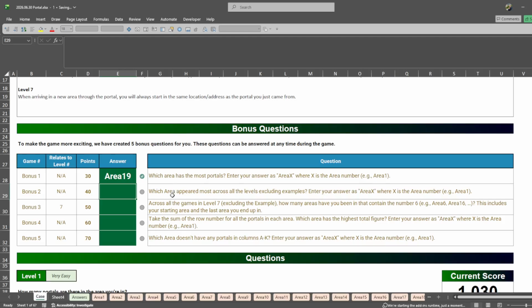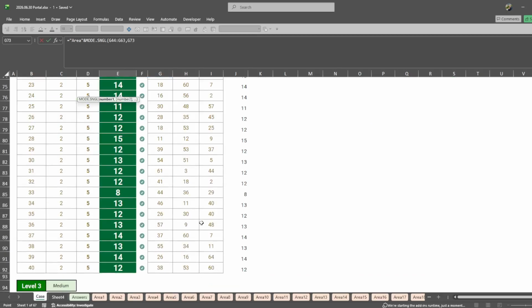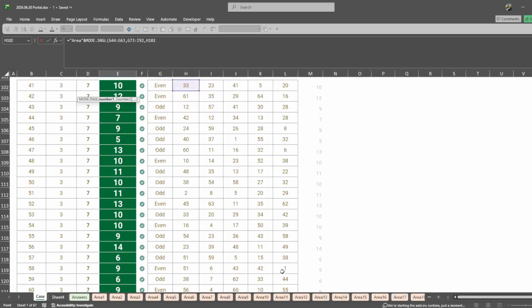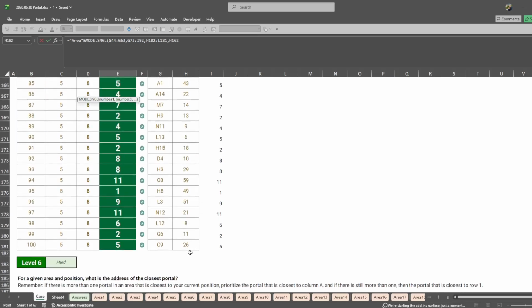Which area? Well, mode single, I guess. Area and mode single. Other areas, so let's just go.